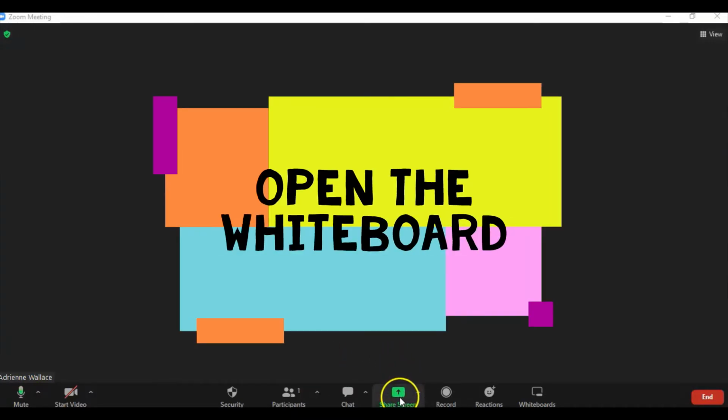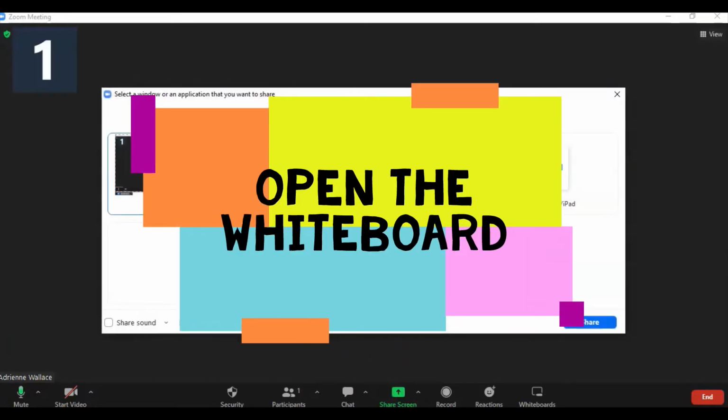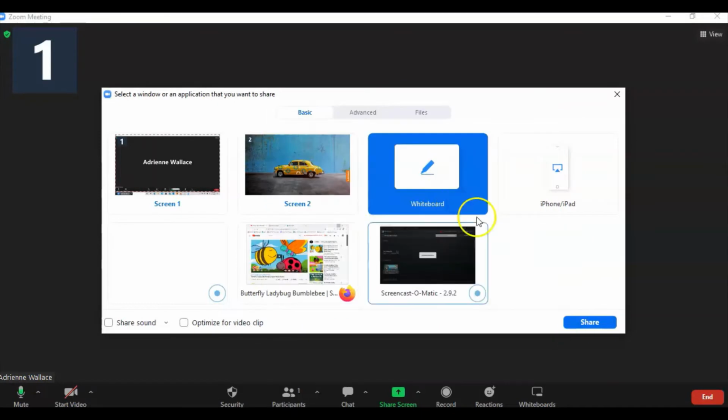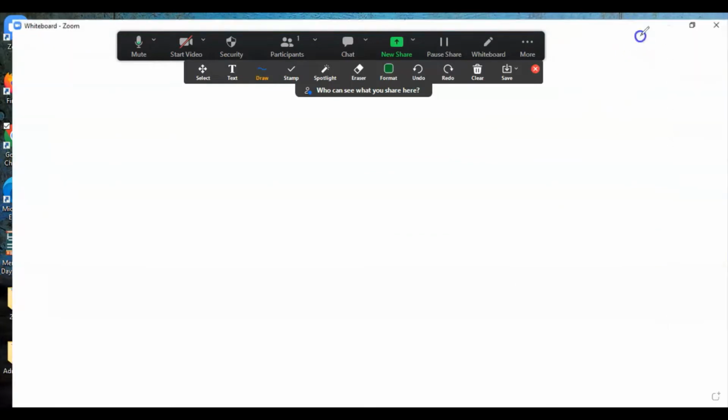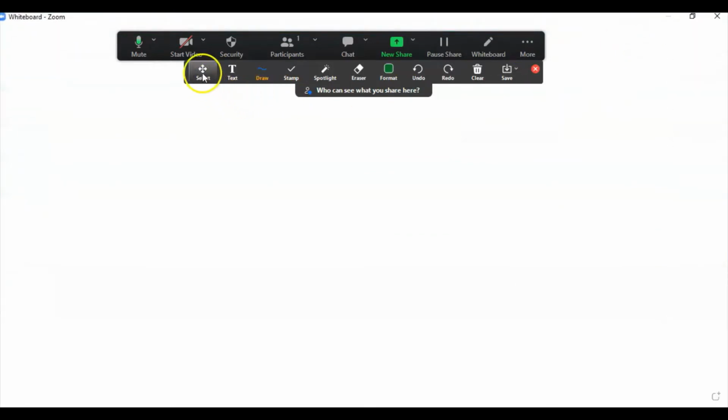Click on Share Screen. And from what you have open, we're going to choose Whiteboard and then click on Share. This opens a white screen. I'll actually maximize it, and you'll see that it has the annotation tools already open. So this opens automatically for the person who's sharing their screen, but if you have clients in the session and you want them to be able to use these same tools, then they will need to look at view options on their side and then select Annotate. But for you, they open automatically.